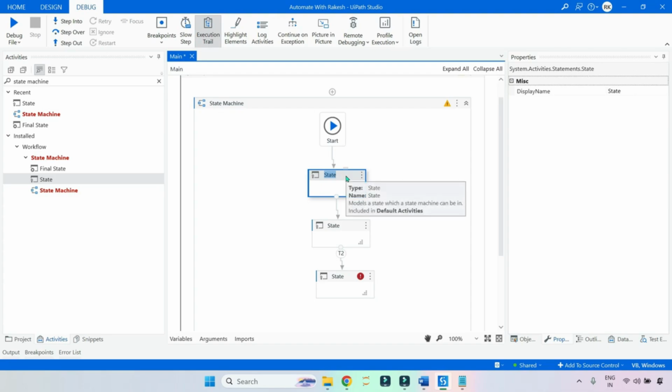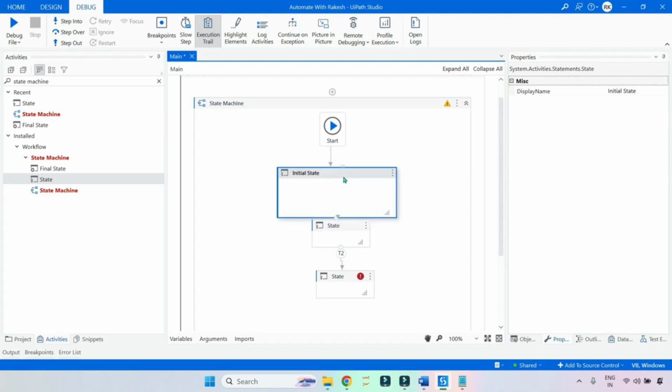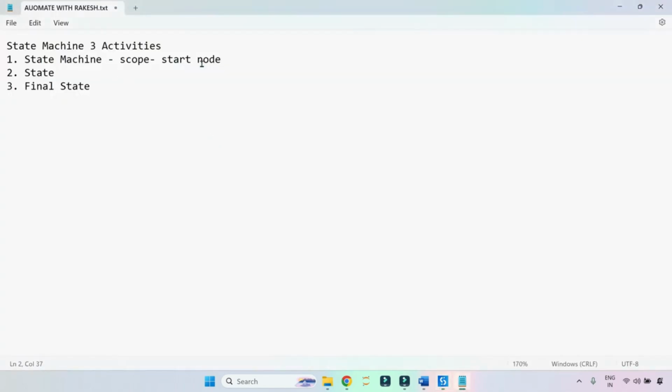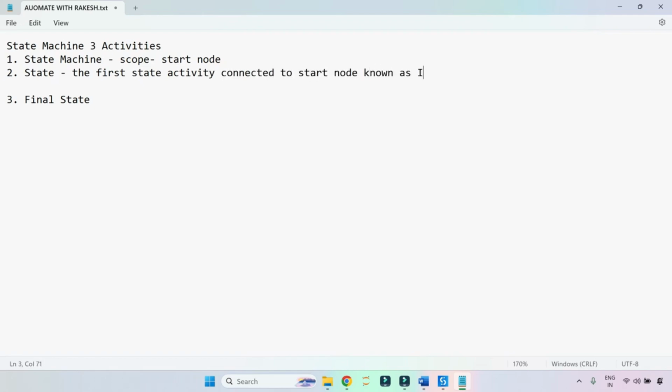Very important key terms I'm giving you. This is known as initial state. Remember, the activity which is connected to the start node is known as initial state. So now we are learning the state. What we are learning in the state: the first state activity connected to the start node is known as initial state.